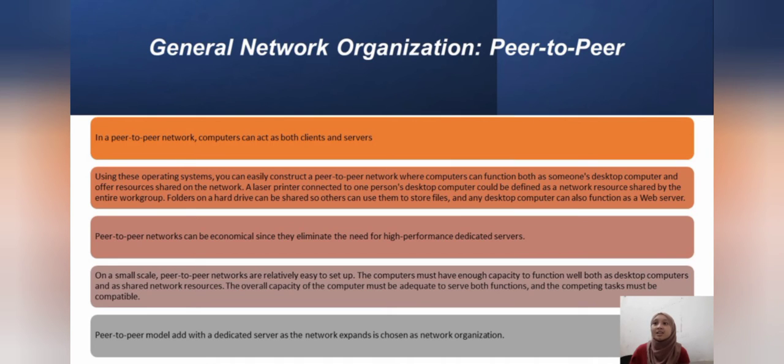Next, peer-to-peer networks can be economical since they eliminate the need for a high performance dedicated server. Next, peer-to-peer networks are relatively easy to set up and to use on a small scale. Lastly, the peer-to-peer model acts with a dedicated server as the network grows, and is chosen as the network organization.